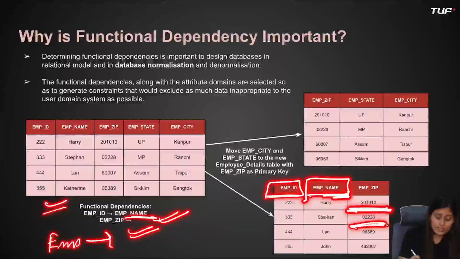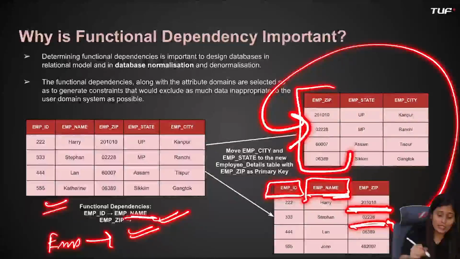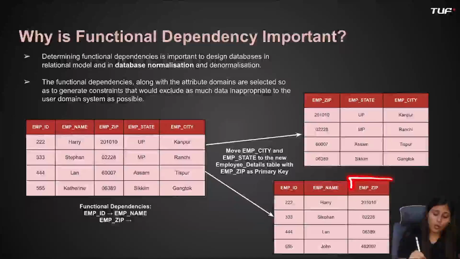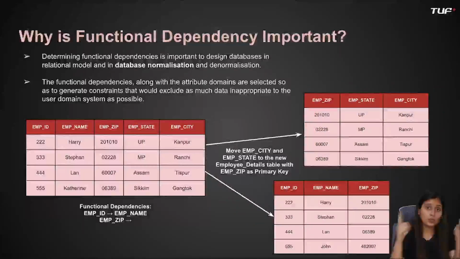Okay, so with the zip, if you want to find other details like state and city, then in the other table you have to go where the zip will act as a foreign key, and then in the other tables you can find more details, right? Why have we kept a common thing in these two tables? Because if you are dividing into two tables, there should be one common attribute which needs to be the same so that we can find out the relation.